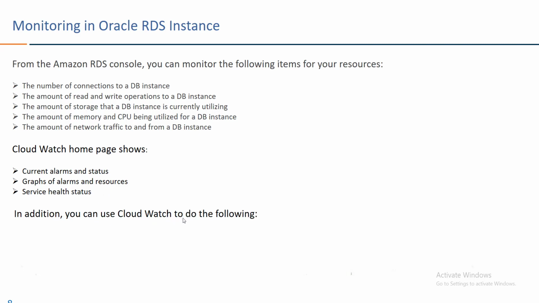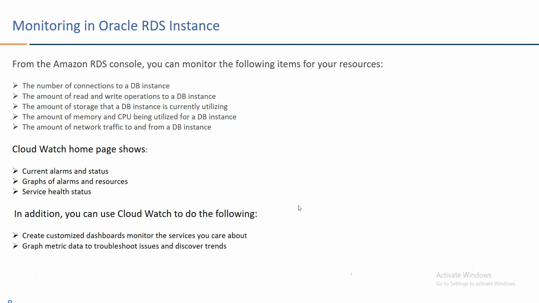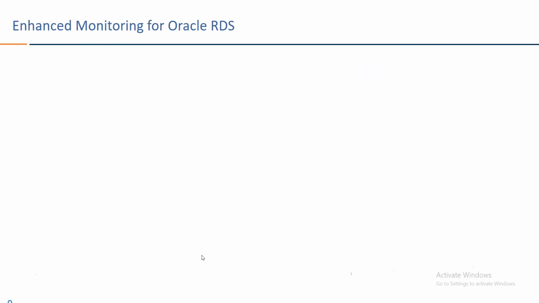In addition, you can use CloudWatch to do the following. You can create your customized web monitor for the services that you care about, graphic metrics to troubleshoot, and search and browse all your database resource metrics. Yeah, I mean not all of them. We are specific to the Oracle instance, so we'll discuss that here. Create and edit alarms for notification of problems.